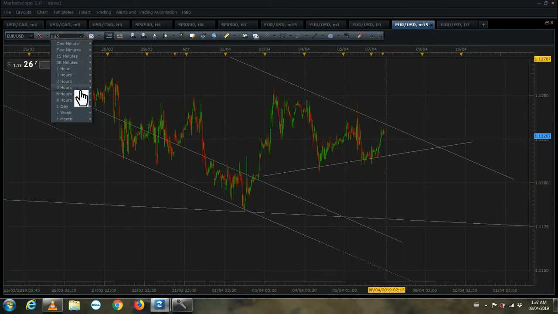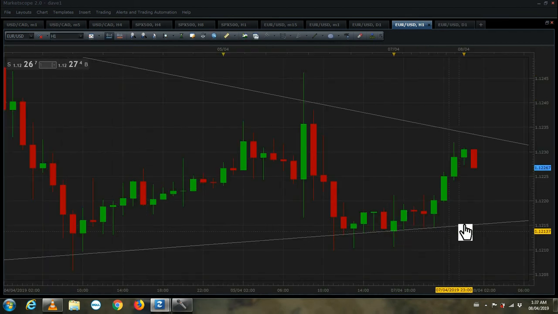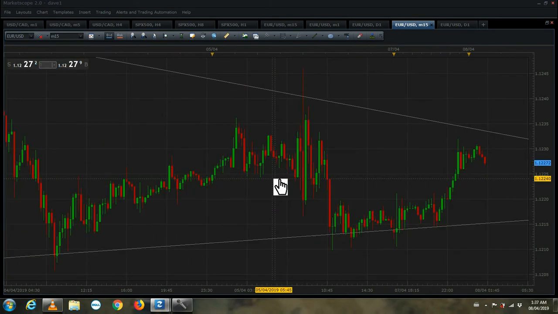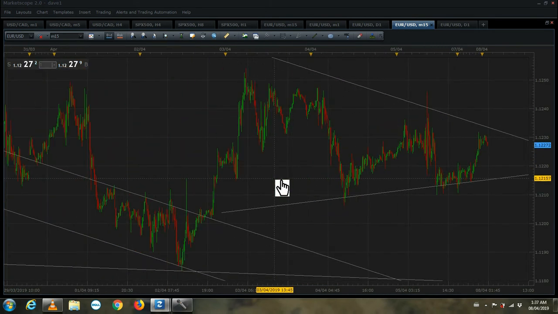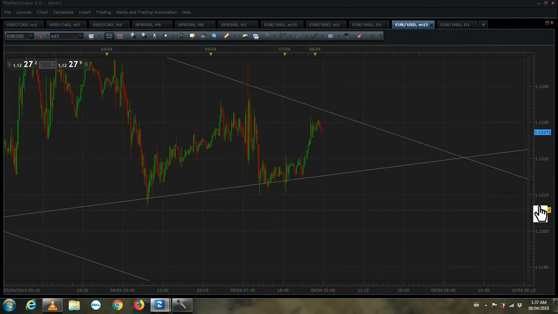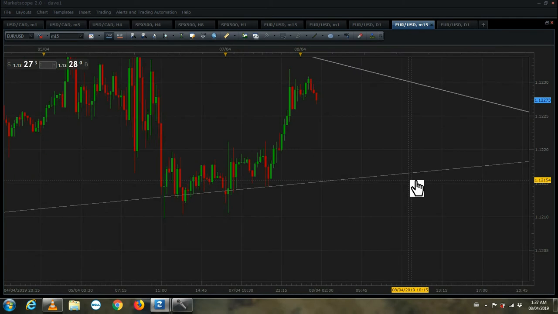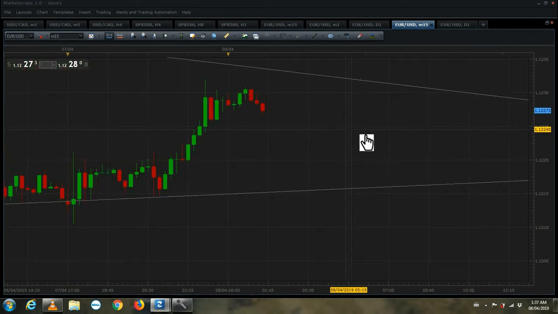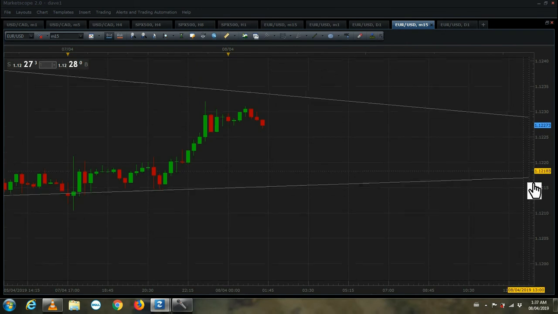based off of our one-hour chart. But looking a little closer at the 15-minute, it's got a lot to travel down here still. So I can look at this a little closer too.